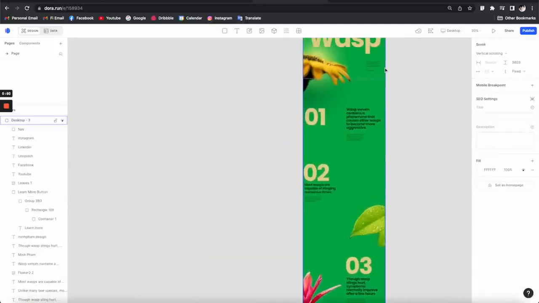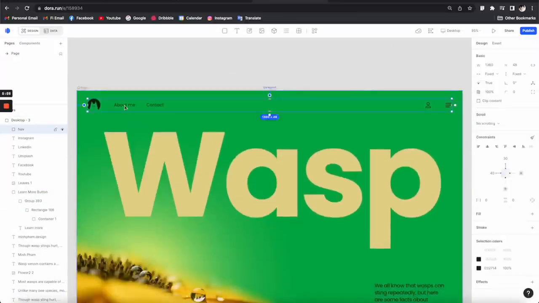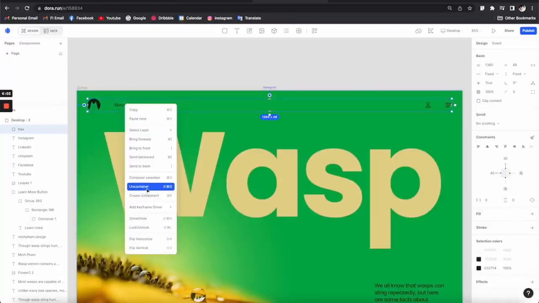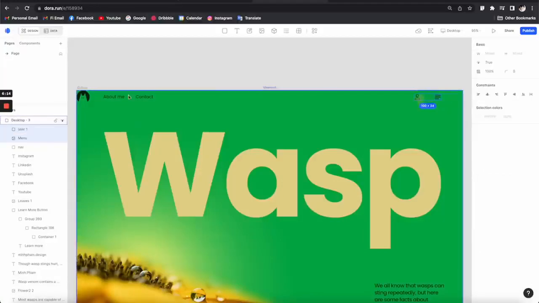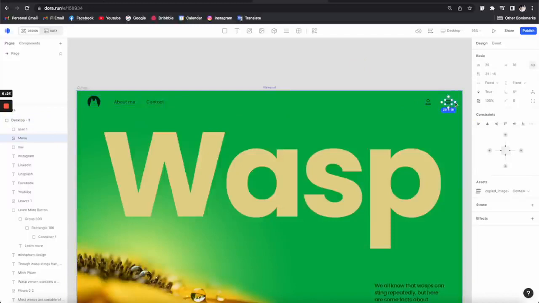Alright, so next step, I'm going to go through each of these layers to make sure that they are set up properly for responsiveness. Okay, so let's select these headers and let's ungroup it. And I'm going to select all of these elements and move it back to the original position. And for these elements on the right, I need them to be constrained to the right viewport.